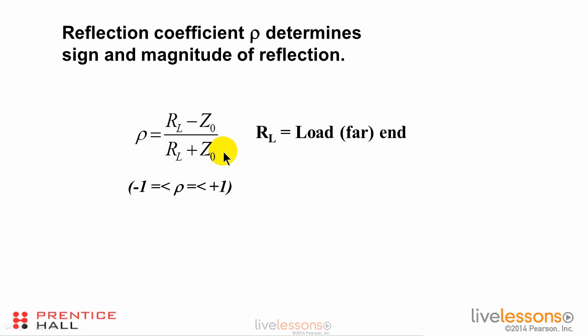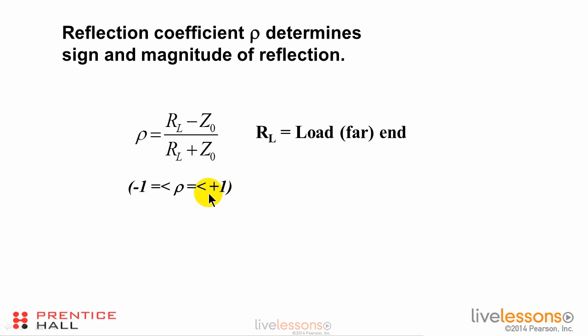This is a handy formula to remember. I will have to admit I have trouble remembering it because it's kind of hard to remember whether the resistor comes before or after Z0 and whether the minus sign is on the top or the bottom. But nevertheless, it's a good formula to try and remember so that we can understand what's happening in our transmission lines. And this reflection coefficient can have a range of values that range from -1 to +1.